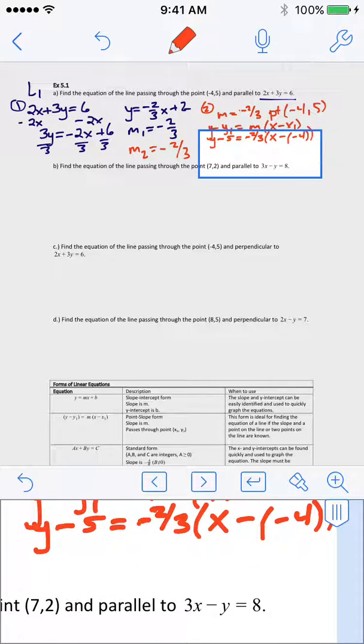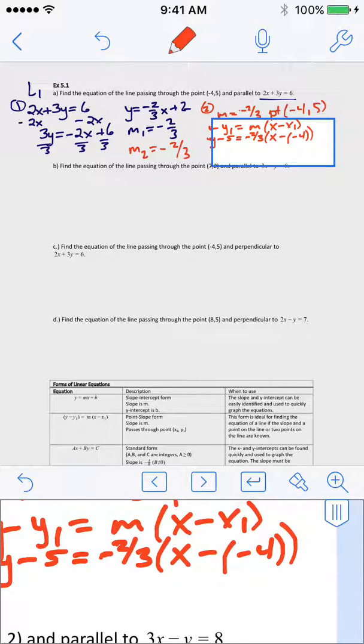Alrighty. Now I will simplify just a little bit. If it asked for it in point-slope form, this would have been a perfectly acceptable answer. I could just leave it right here. But since I'm used to saying it in y-intercept form, or maybe you did it in y-intercept form and you want to make sure your answer matches, let's just simplify a little bit.